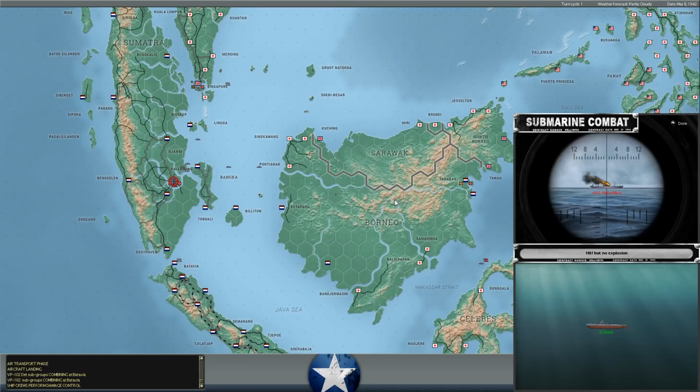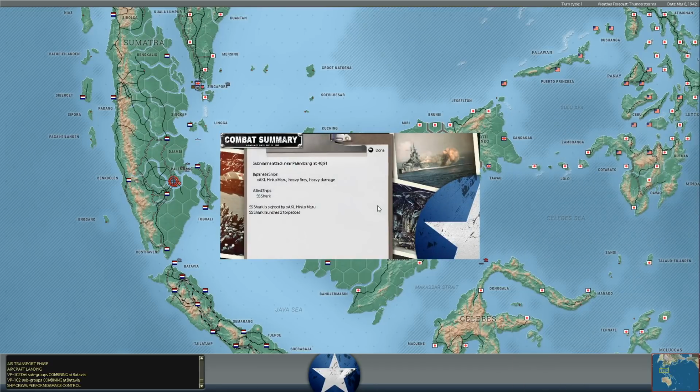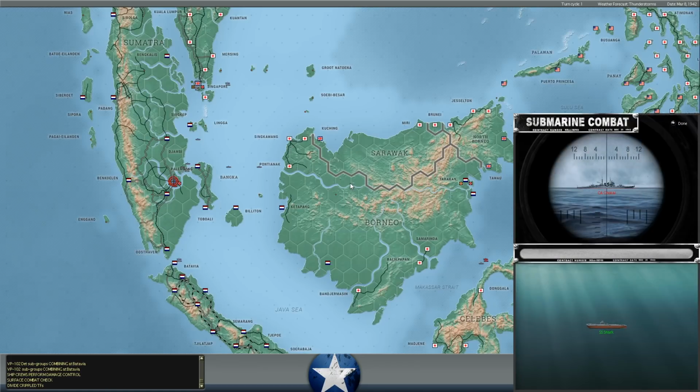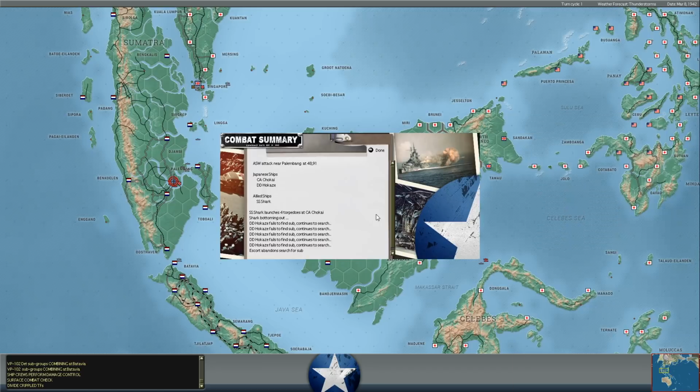The Shark is firing. Hit but no explosion. God damn it. The Hinko Maru. You're living a charmed life. You should have been finished off there. You've been hit by a lot of coastal guns. 1 torpedo would have finished you for sure, but no destruction there. The Shark is now firing at a Japanese heavy cruiser, but the torpedoes miss. Yamashiro, it might have been at Ambon.